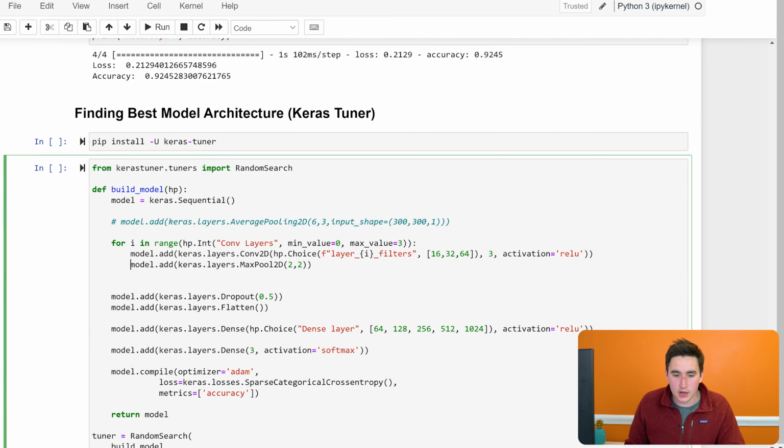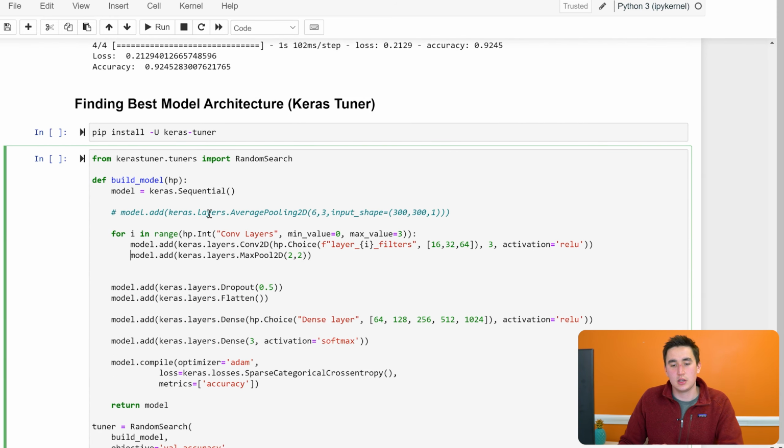What we've done here, and I'm not going to go into this in a ton of detail, you can watch the other video to see this, is that in a bunch of these different fields, for example the convolutional 2D layer, before we were always setting 32 or 64 filters. In this situation, we're saying randomly pick 16, 32, or 64 filters. Just try different values there.